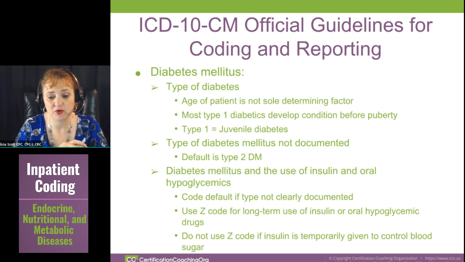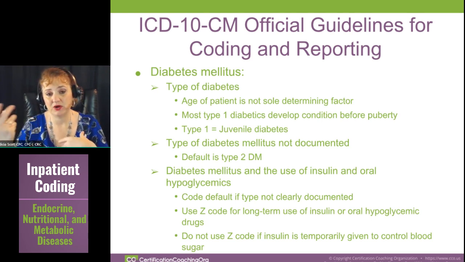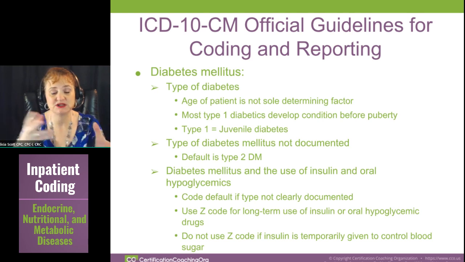You know, if we have paralysis due to a CVA, we need to know what side is dominant, right or left dominance, because of the paralysis, and the disease process and how we're going to treat the patient. Well, most people are right-hand dominant, so you default. The same way with type 2 diabetes. Most people are type 2 diabetics, and so you default to type 2. Can the documentation give us more information later and you change from type 1 to type 2?